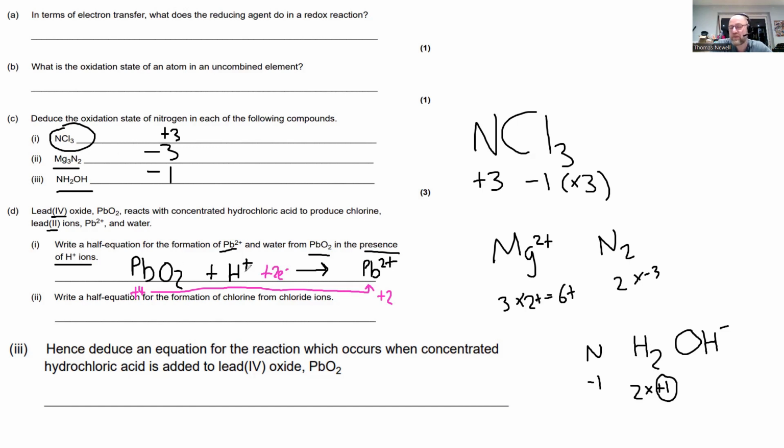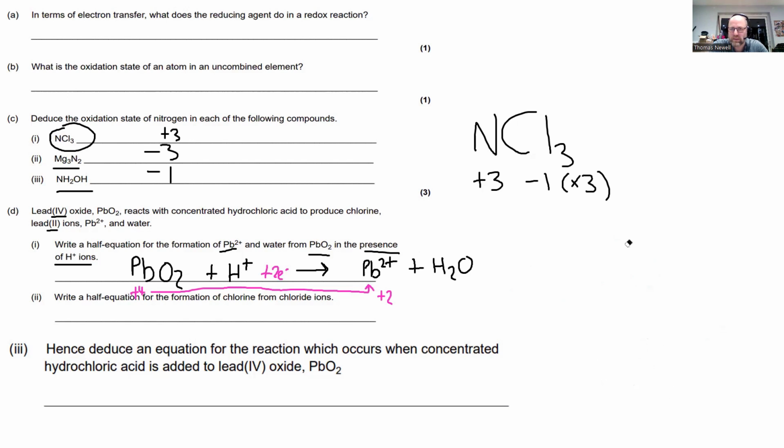Okay, so we've got O2 and we've got H again, so we're going to make water again. Whenever you have hydrogen ions, you need to make water on the other side. Okay, guys, bear with. Right, let's balance up these waters. I've got O2 over there. I'm going to need at least 2 of these here because I've got 2 O's over here, so I need to have 2 O's over here. That's giving me 4 hydrogens. So I'm going to go back and do the hydrogens now. I've got 4 hydrogens, so I need 4 hydrogen ions.